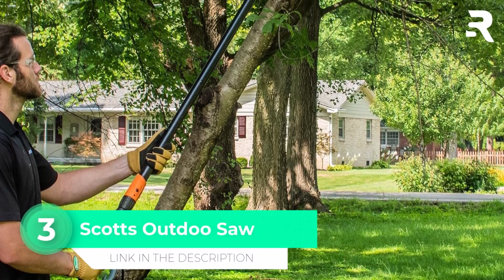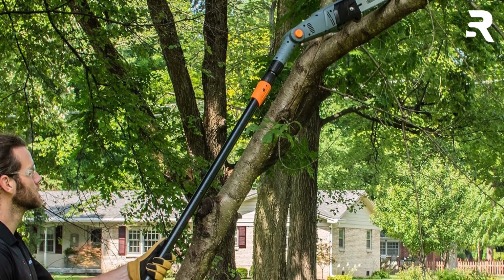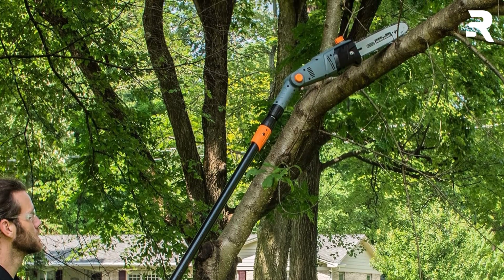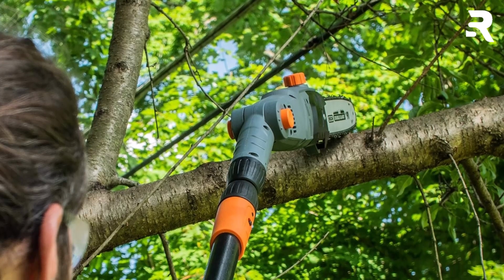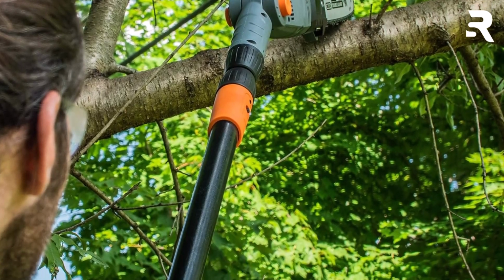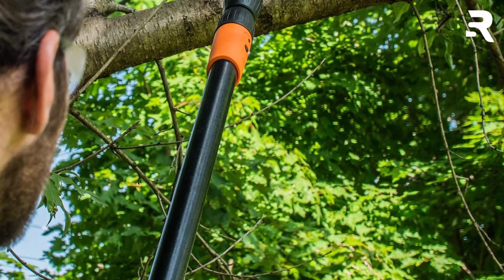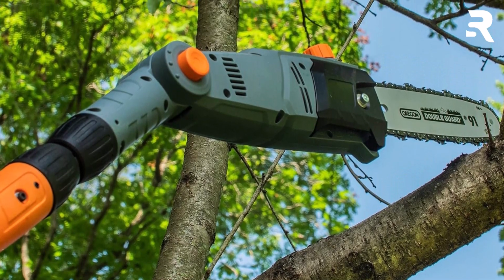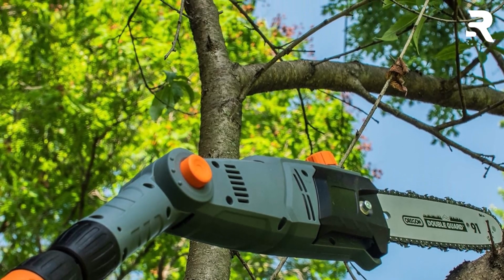The Scott's Outdoor Power Tools PS45010S pole saw is a dependable corded option for those preferring consistent power without dealing with battery charges or fuel refills. Equipped with a powerful 8-amp electric motor, this pole saw can handle medium-duty tree trimming tasks around your yard with ease. Its fully extended pole reaches up to 9 feet 5 inches, providing ample height to tackle higher branches while keeping your feet safely on the ground.